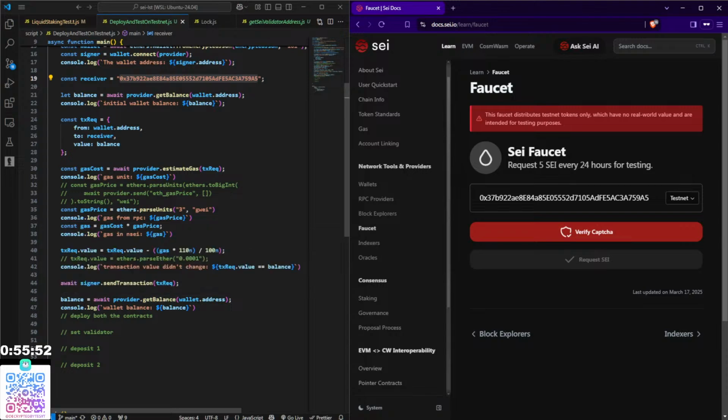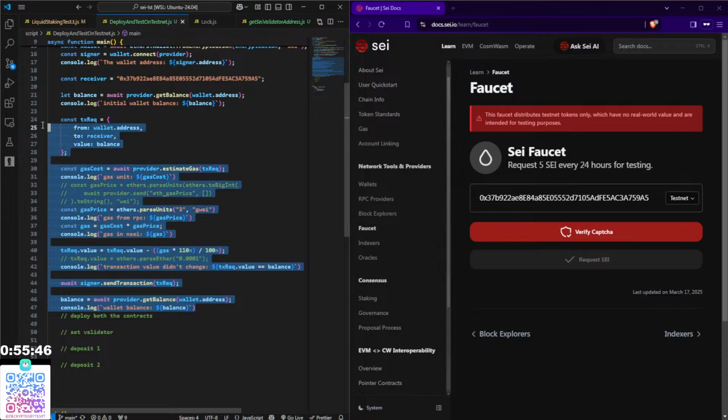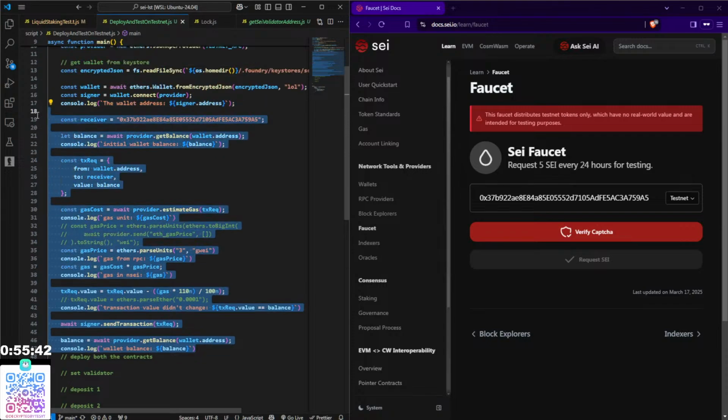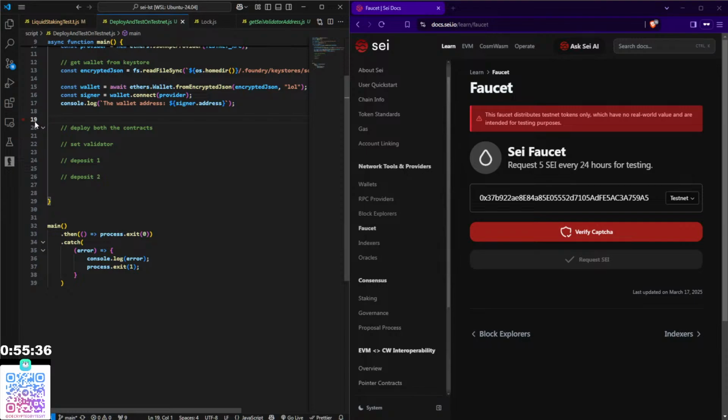So let's do this. Let's remove all these things: transaction request, get balance. Okay, we don't need this.